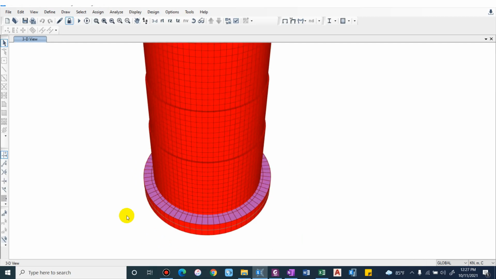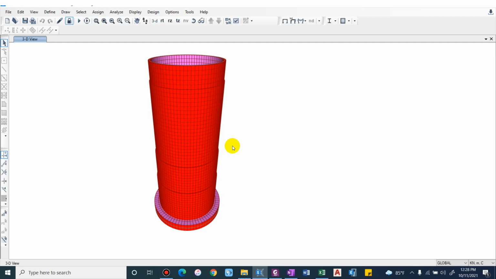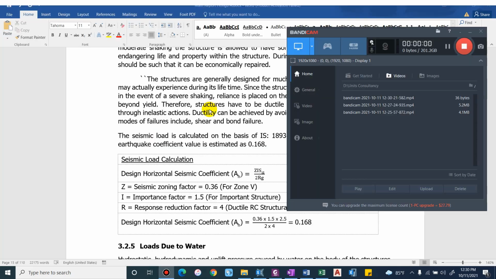Firstly, we will calculate the width of the footing, or simply the width of the slab, required to avoid bearing pressure failure. To calculate the bearing pressure, we will consider the whole dead load of the structure and the water load only. We will not consider the earthquake load because, according to the IS code I have already mentioned before, if the earthquake or wind load does not exceed 25% of the dead load, it is not necessary to include the effect of earthquake.